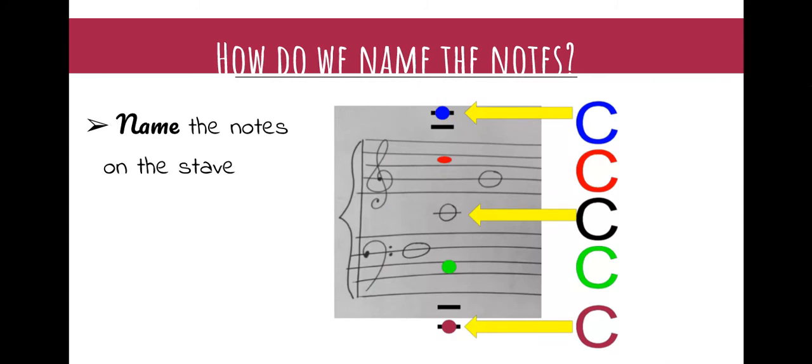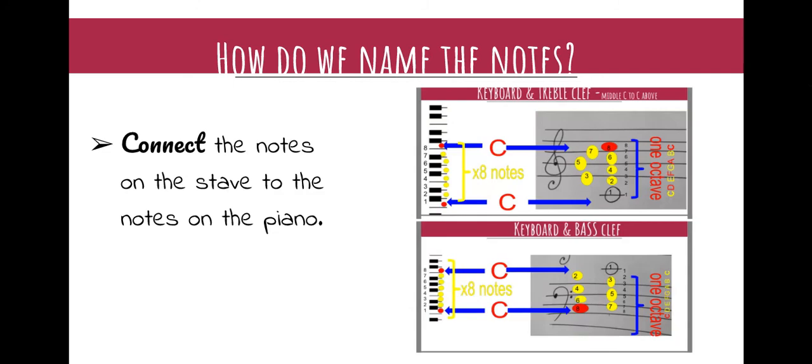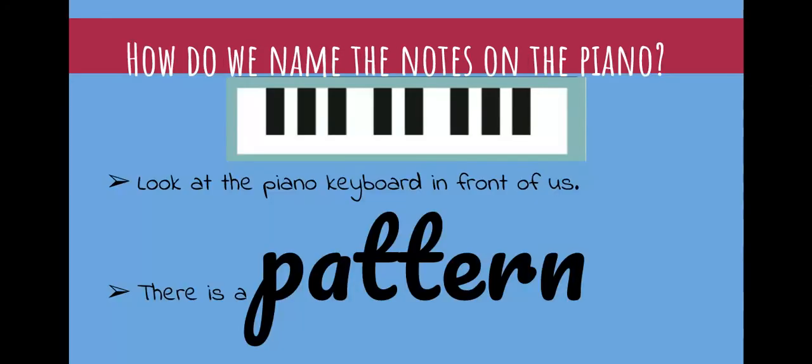We've got the grand staff here, and just referring to what I said before, we have the treble clef staff, and the staff below it with the bass clef. Right in the middle, in that little white space, we have a little circle I've drawn with a little horizontal line going through it, and that is what we call middle C. That's your reference point for linking the middle C on the grand staff to the middle C on the piano. We'll learn in a future lesson how to connect the notes from the sheet music to the notes on the piano keyboard. So let's get familiar first with naming the notes on the piano keyboard.